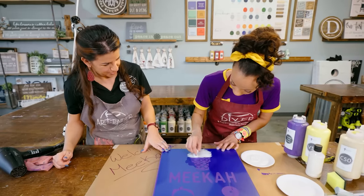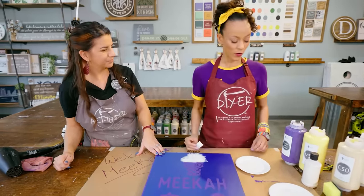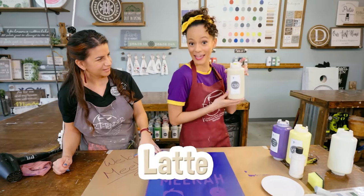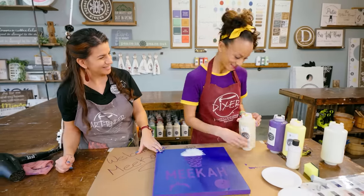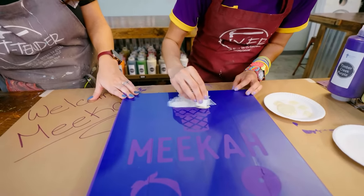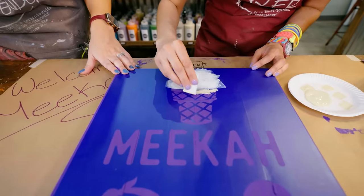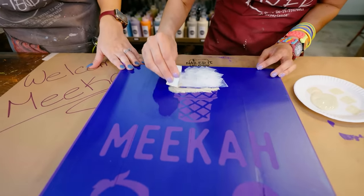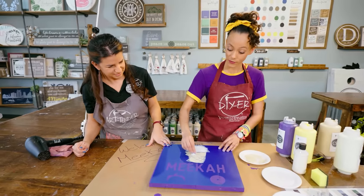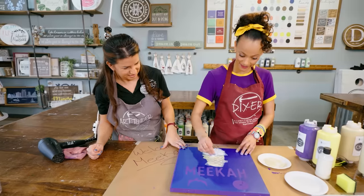Okie doke. Perfect, so now you can pour your next color for the cone. Ooh, and the cone, I'm going to make that a latte. You look like a sugar cone. I'm gonna be careful because I don't want it to get on the top of the ice cream cone. But even if it does, we can always fix it. Oh, you know what? I like your attitude, Margie. Okay, that cone's looking pretty tasty. Yes, it is. All right.